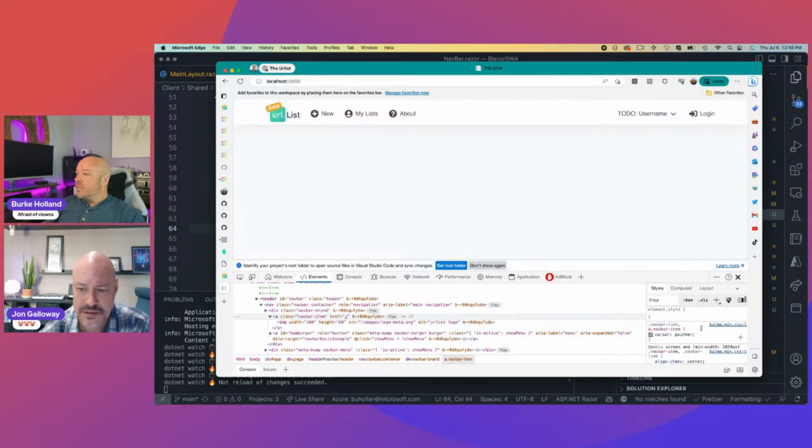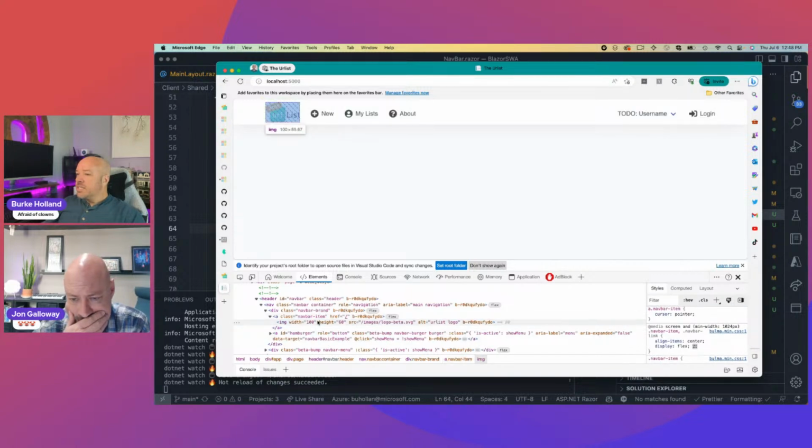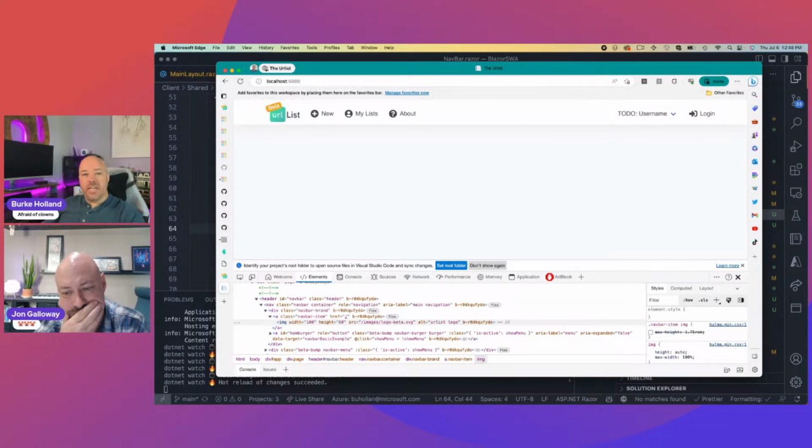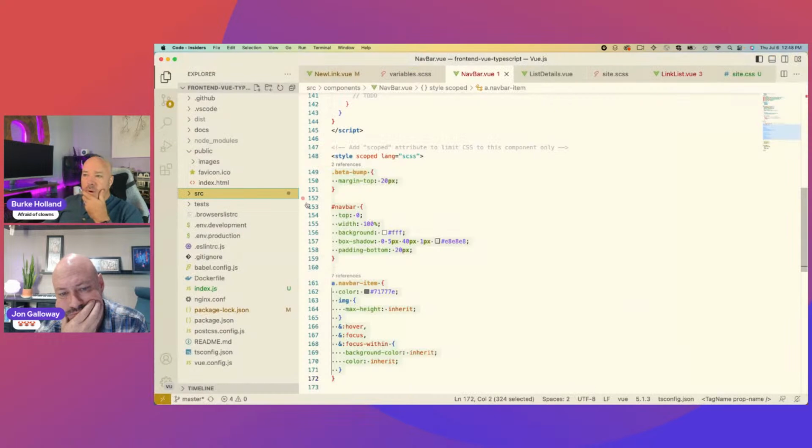Look, this style should be overridden here. Height auto. No, because that's just for an image. But if you look above, it's the specificity. Yeah, the specificity. But I need to know why it works.